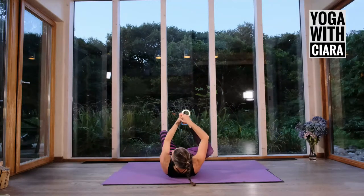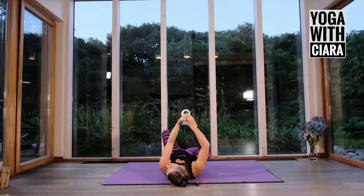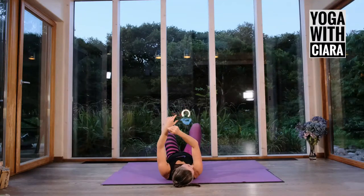Oh wow, the sunrise is amazing. It's like this band of orange in the sky. It's beautiful.